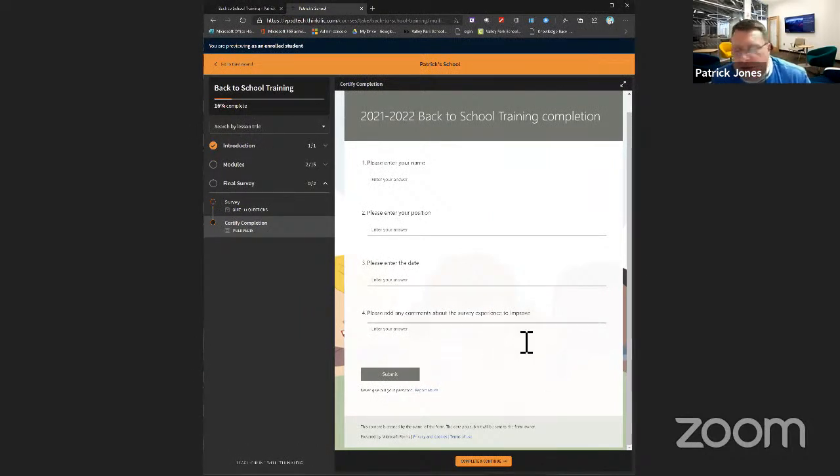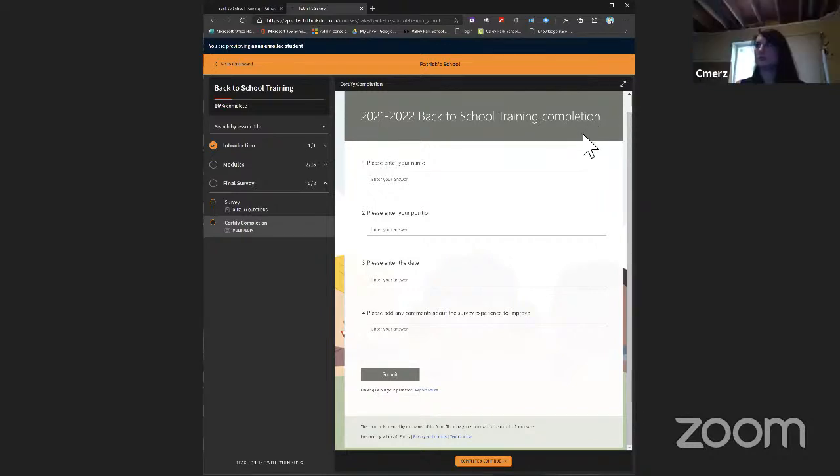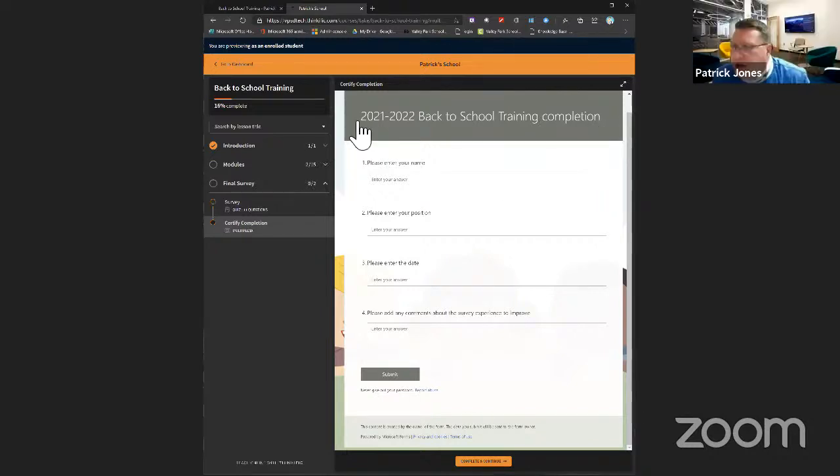I can see it being used for secondary more so than elementary, because you have a whole unit that you can put in here. You can have unit 1, unit 2, unit 3, just like what's the high school software? Anybody high school in here? That software that the secondary kids are doing? The Edgenuity? Edgenuity. It's just like Edgenuity. You're making your own Edgenuity course. Oh. So it's pretty cool like that.